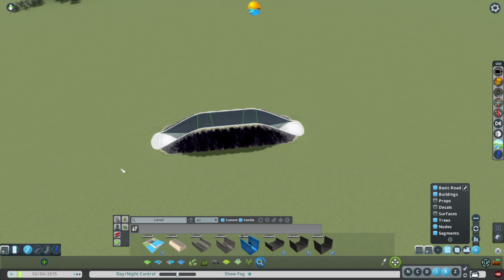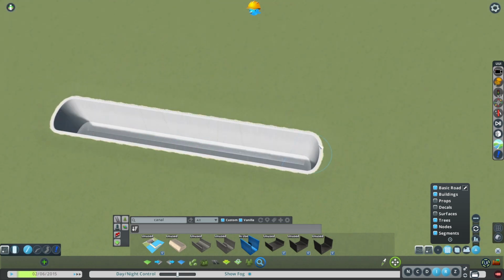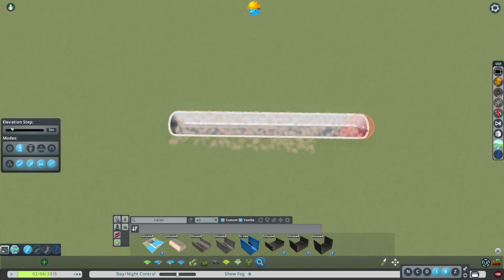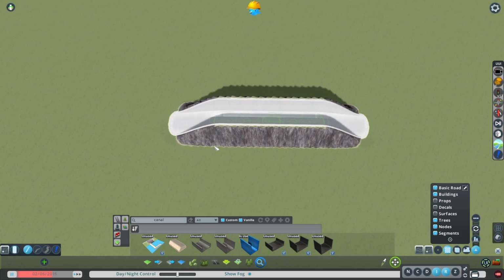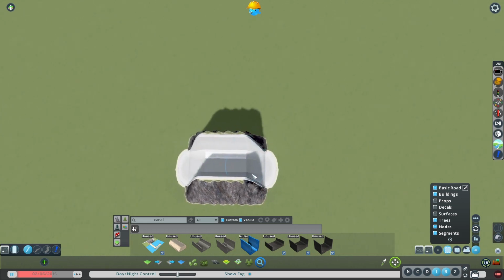But what I'm gonna do is drag out a segment of canal like this. I should do it again so I can talk about what I'm doing. Drag it out. I'm gonna find some nodes here in the middle, remove it, and raise them up. You do also need Move It to be able to do this, to make this in a map editor. But once again, it's not a hard requirement at all for loading a map with these features.